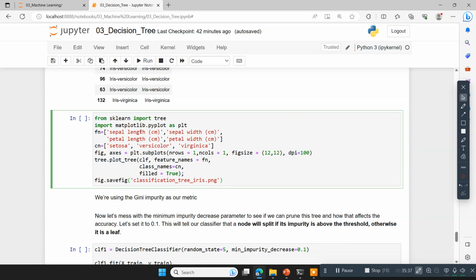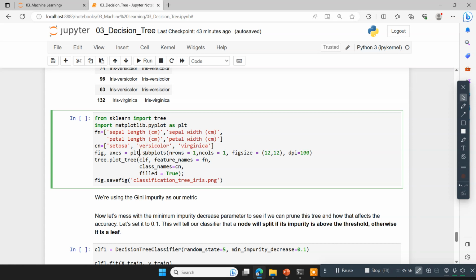For that we can use matplotlib, importing matplotlib.pyplot as plt, and we are creating a list of the features. So fn means feature name: sepal length, sepal width, petal length, petal width, and class names are setosa, versicolor, virginica.